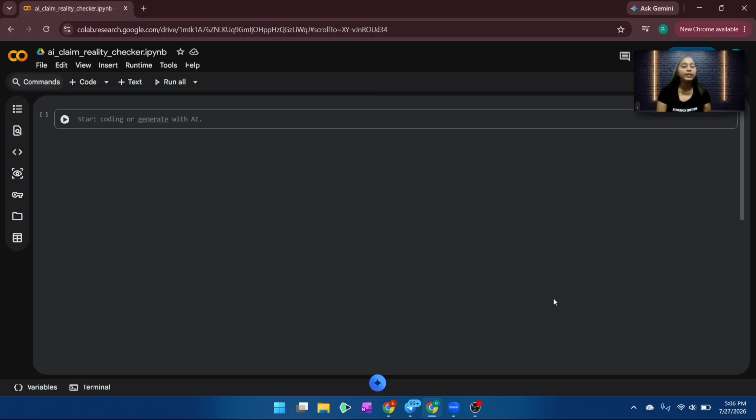Then we have the second category, that is exaggerated. Exaggerated means we are talking about something but we add some more words to make it look bigger.